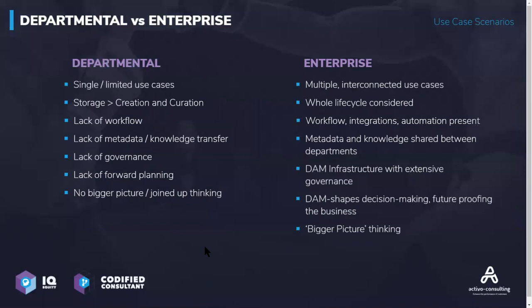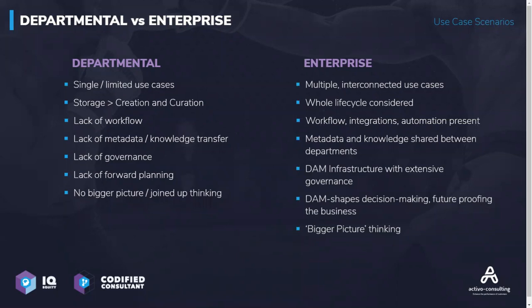And what this leads to is a difference in thinking between the departmental and enterprise. So at a departmental level, there are limited use cases served. Storage is the overriding purpose of the DAM in a lot of people's eyes. There's a lack of workflow and collaboration being driven by the DAM, and the workflow that does happen is within the department and usually fairly basic or limited to a particular use case.